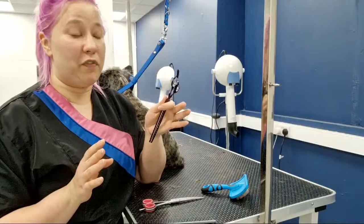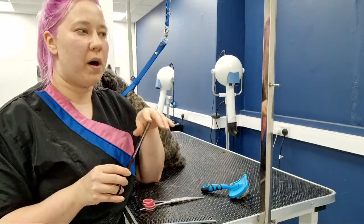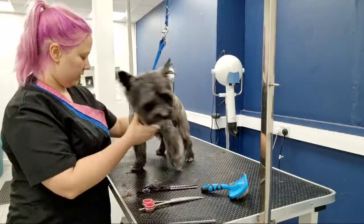I kind of do and don't like these chunkers. I find that sometimes they just fold hair. I don't know if I'm just holding them slightly wrong or what, but most of the time they're fine, but every now and then I'm like, these don't cut, what's going on? But I honestly think it's user error with that. Come on, let's have a quick look. No, don't, honey, that's it.